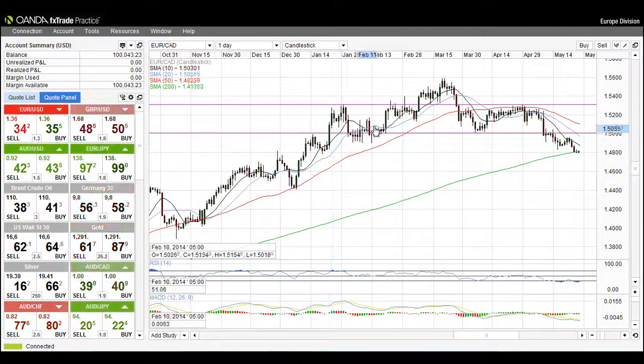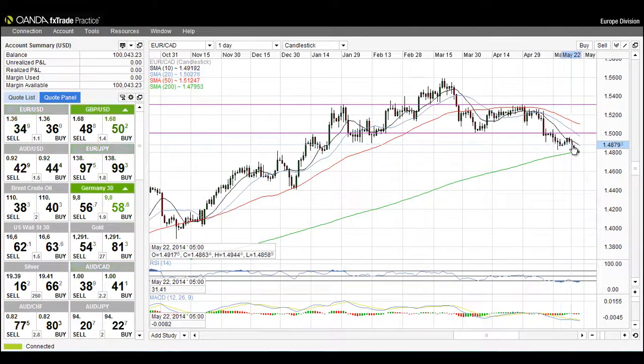You can see that price, as it was coming up, spent quite a lot of time over here, pulled up again into the 1.53, halfway through, and then made a higher high. But as it broke down, it found support at this 1.5, tried to break higher, spent a couple of days around that area and fell from it. And once price fell back to this 1.5, it broke that level, and now we're trending below it.